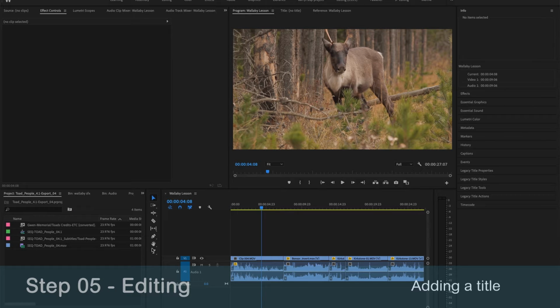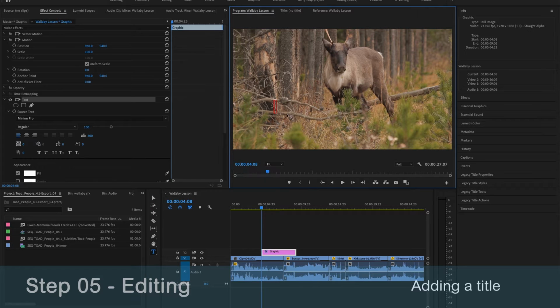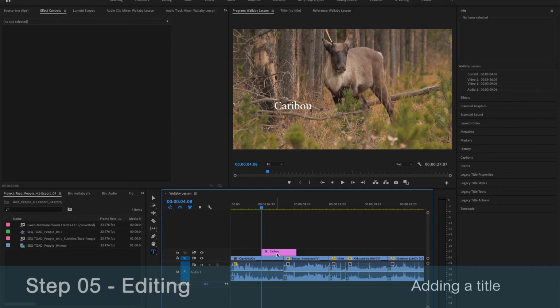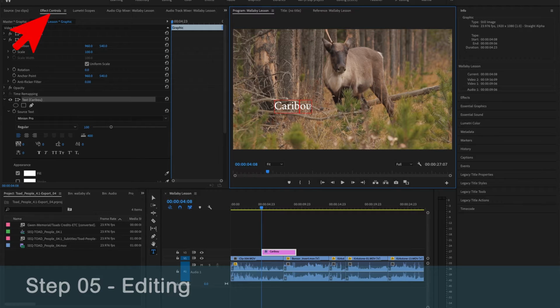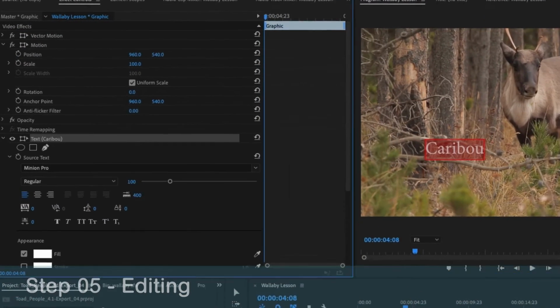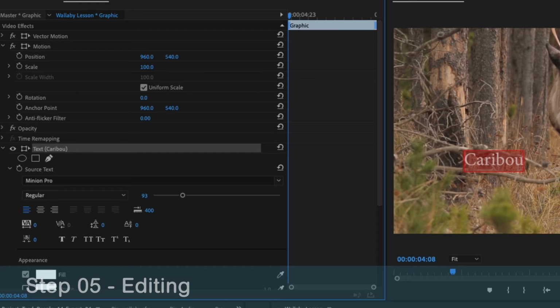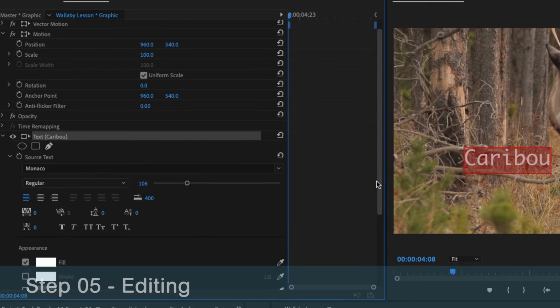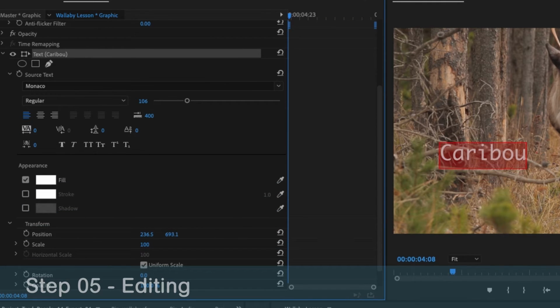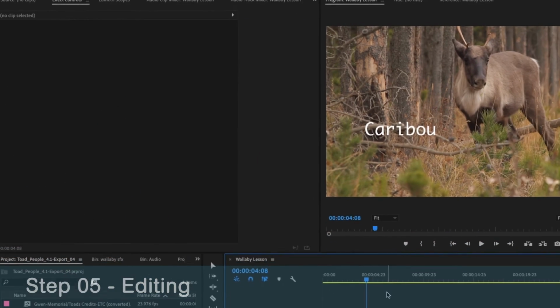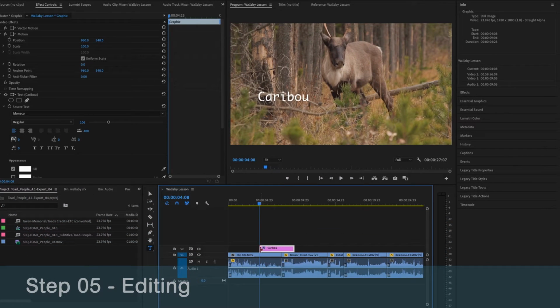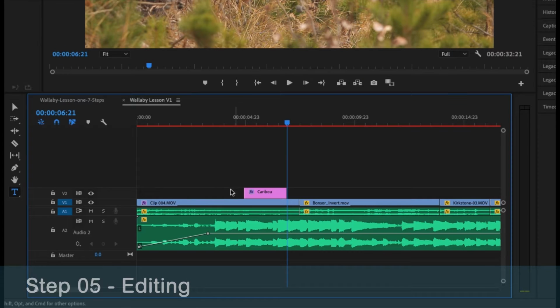Adding a title. Select the title tool. Click in the program viewer on the top of black or over the top of a clip. Type your text out. To adjust the text, select the text, then navigate to Effects Control, upper left, to adjust font size, font and position, and so on. In the timeline, you can also trim and drag the text layer, just like you did with the video and audio tracks. To delete the title, simply select and delete.